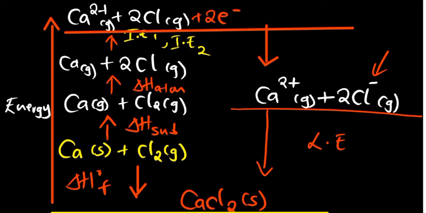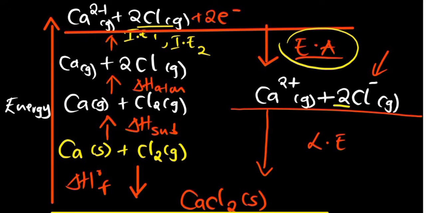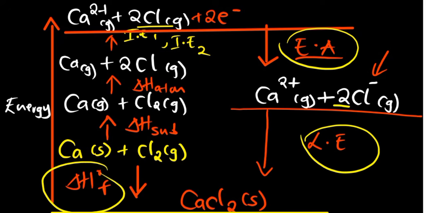That's very, very simple. Now, what energy is associated with this? So these conversions from the gaseous, gaining the 2 electrons. So gaining of electrons, what process is that? So that is electron affinity, which we can show just by EA, right? So electron affinity. So these are all values that you're going to be given in your calculations. So lattice energy, enthalpy formation, sublimation, atomization, ionization energy 1, and ionization 2.